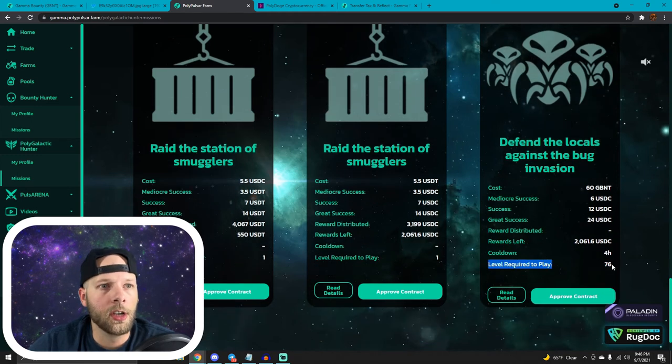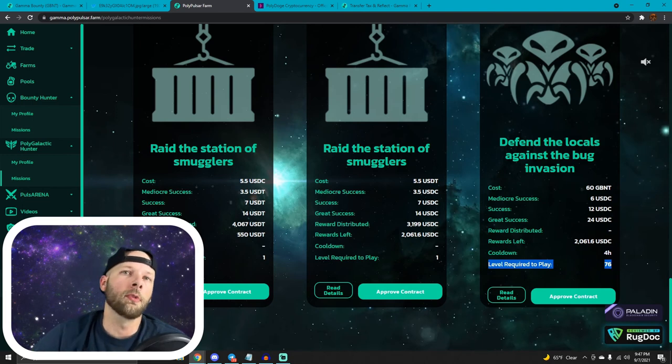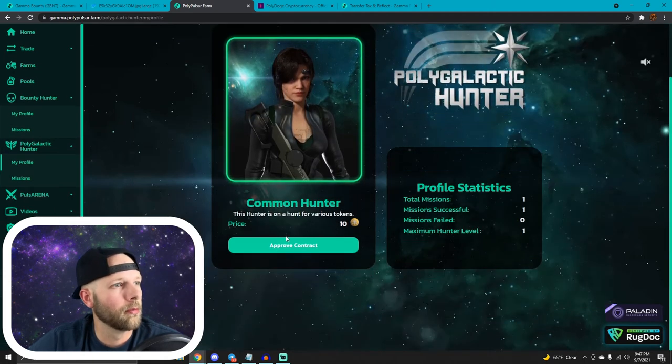But as you can see, this mission has a required level to play of 76, meaning your bounty hunter has to be level 76 in order for you to do this mission. And that brings up our next point. Leveling up your bounty hunter can unlock higher tier missions as well as slightly better chances at success in these missions. Since my bounty hunter isn't level 76 yet, I'm unable to play this mission, so I'll show you a different one that we can play.